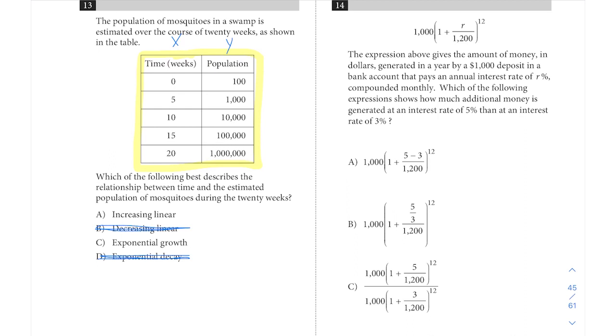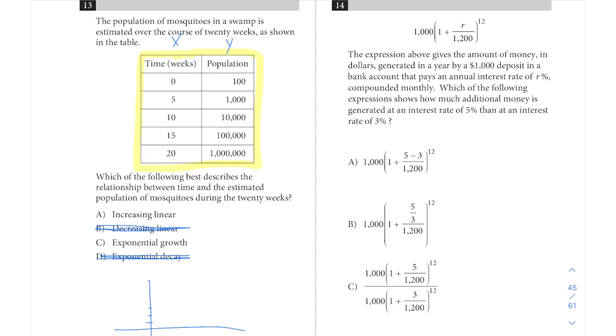And so here, we know it's some version of increase, and we want to just figure out if this is going to be linear or exponential. So you can look at the difference in your x's and the difference in your y's, and you could check the slope between 2 points if you wanted to look at this mathematically. So you could pick any 2 coordinates, check the slope there, and then pick any other 2 coordinates, check the slope there. You can also try to look at this visually.